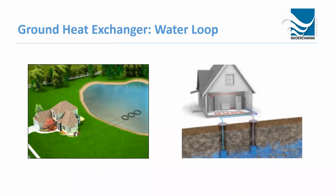That water's pumped up. And then basically there was an option there to look at subsurface irrigation before rejecting it back into the water bore. In that instance, we actually rejected into the water bore vertically. So we used the same bore. We extracted out at 50 odd metres deep. We rejected the water back in at about 20 to 30 metres deep. We're still in the top of the aquifer.